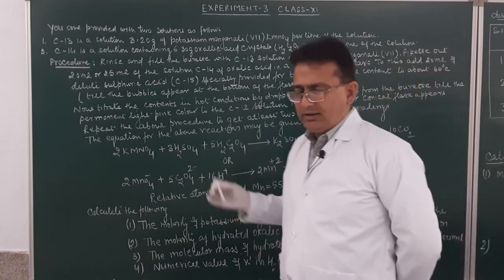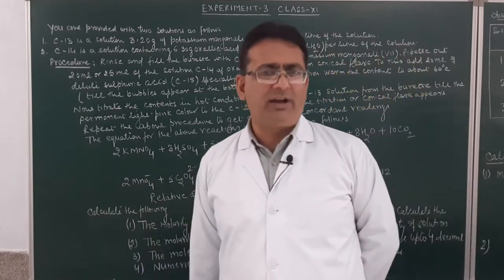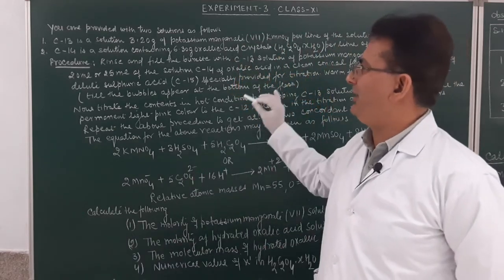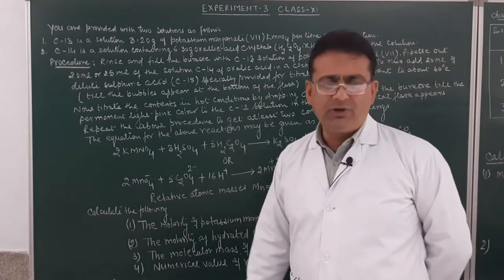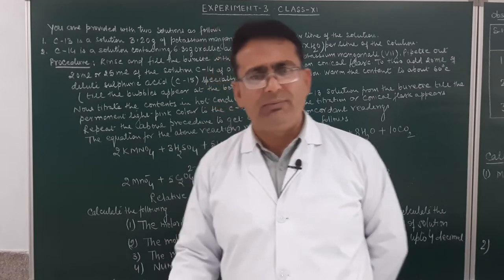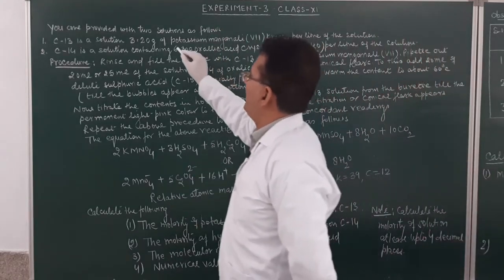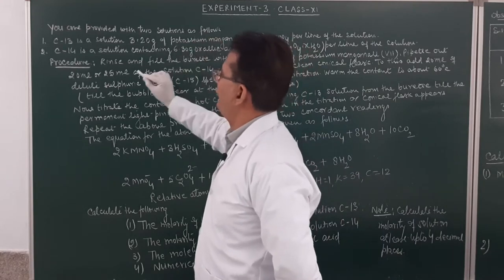Now students, the instructions for the practical are written on the board along with the calculation. So first of all, I will explain the entire procedure and demonstrate it to you, and then we will show you the calculation which is to be done in this experiment number 3. Now in this experiment, you are provided with 2 solutions as follows.